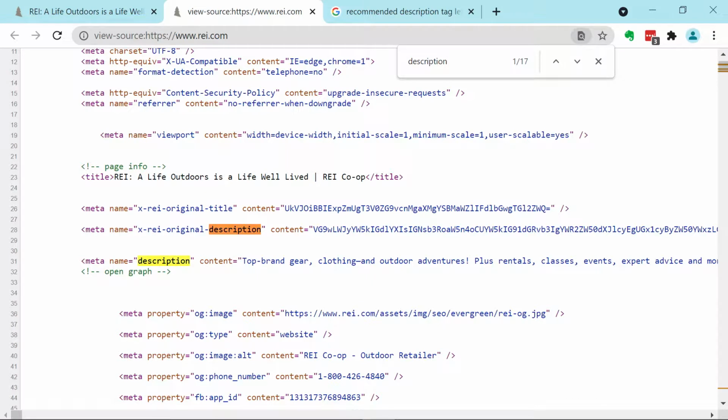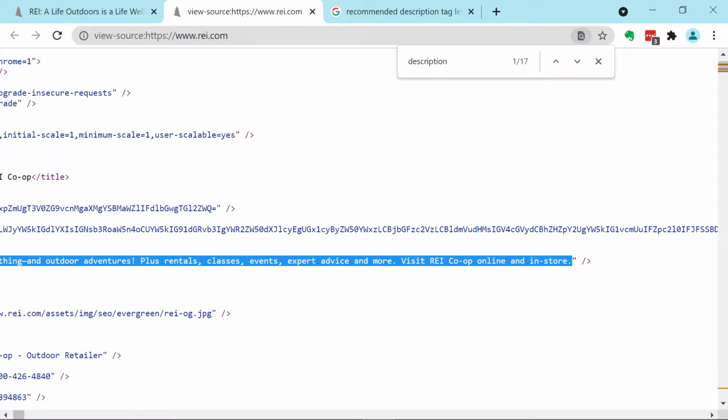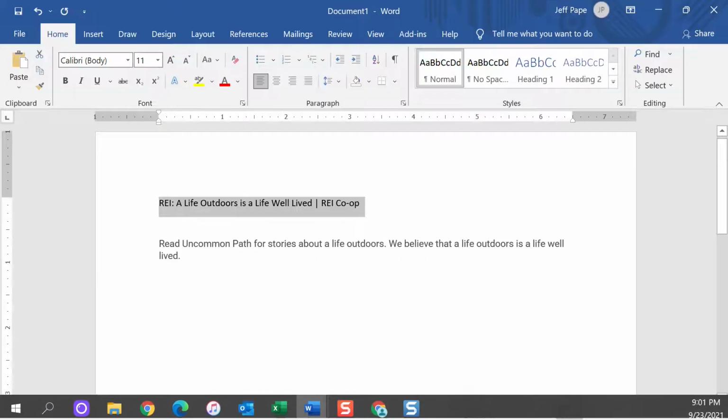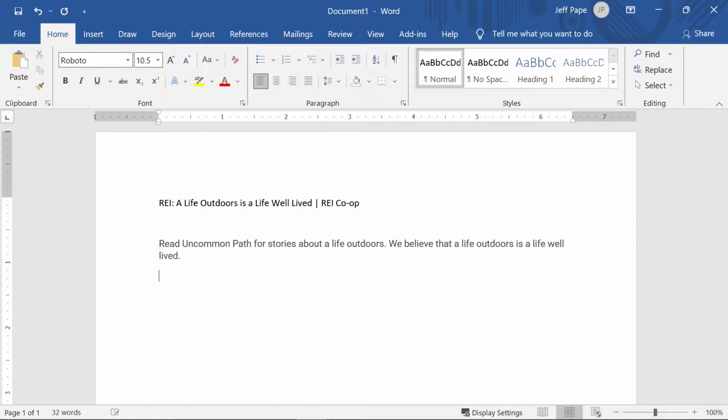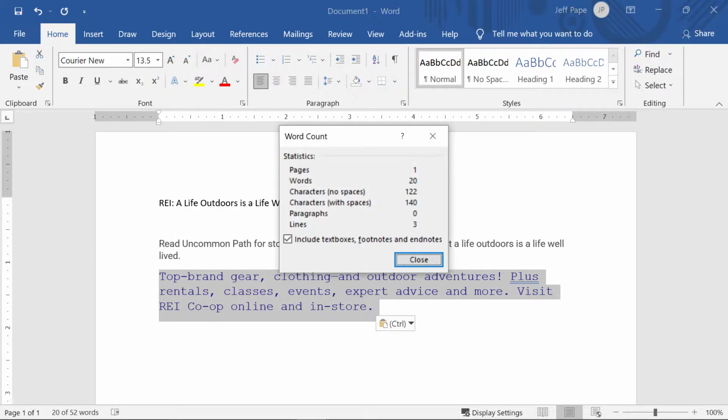Here's the description tag for the home page. Again, you could copy this, paste it into Word, and then check the length. That one is only 140 characters, and it could be about 10% larger.